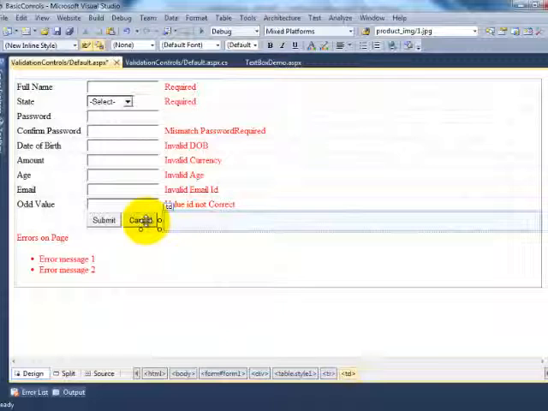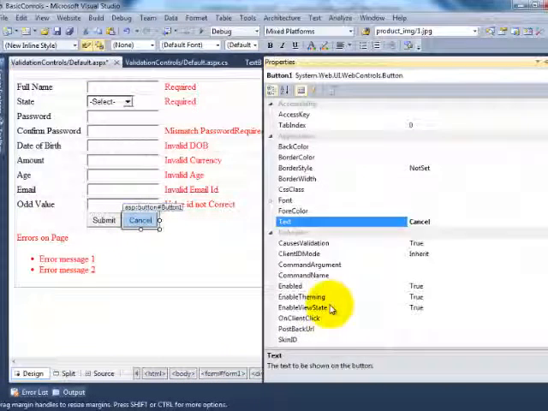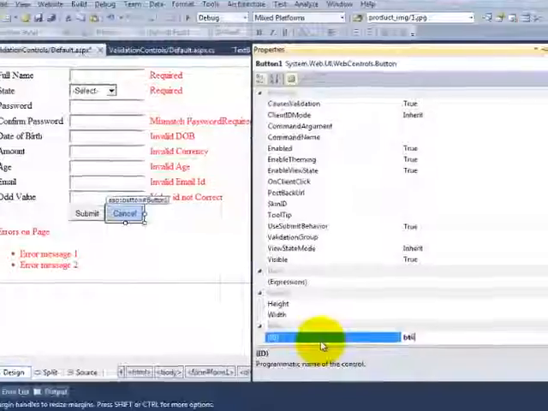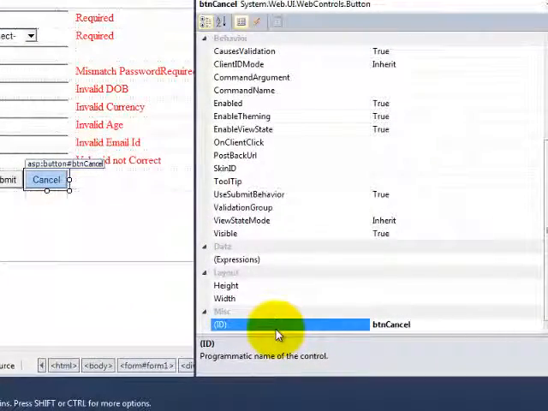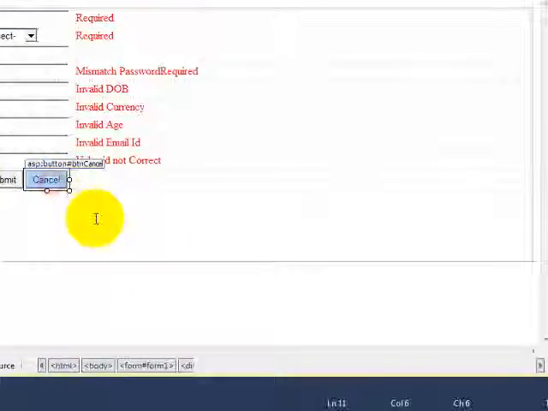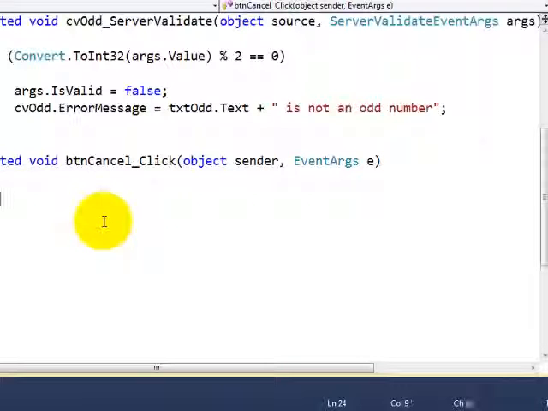So let's write some logic in this button, cancel, in order to clear all the text boxes.